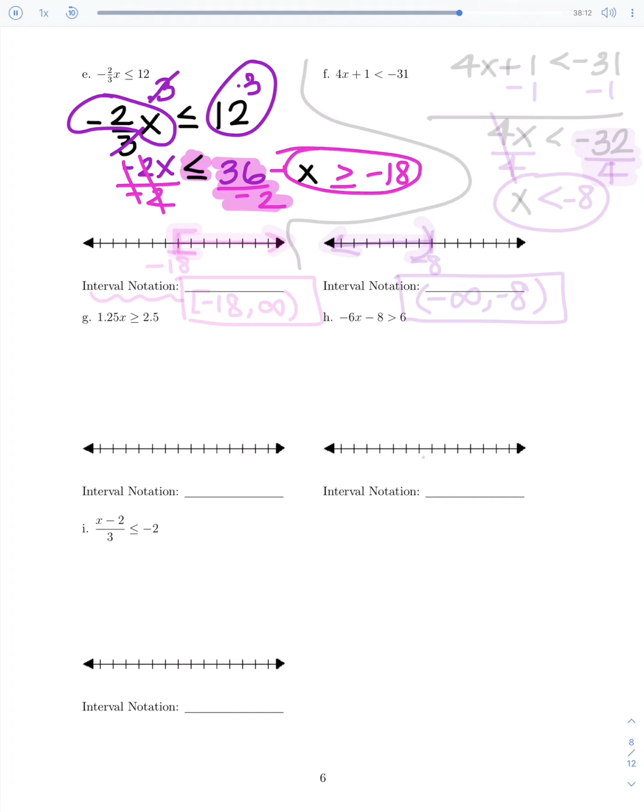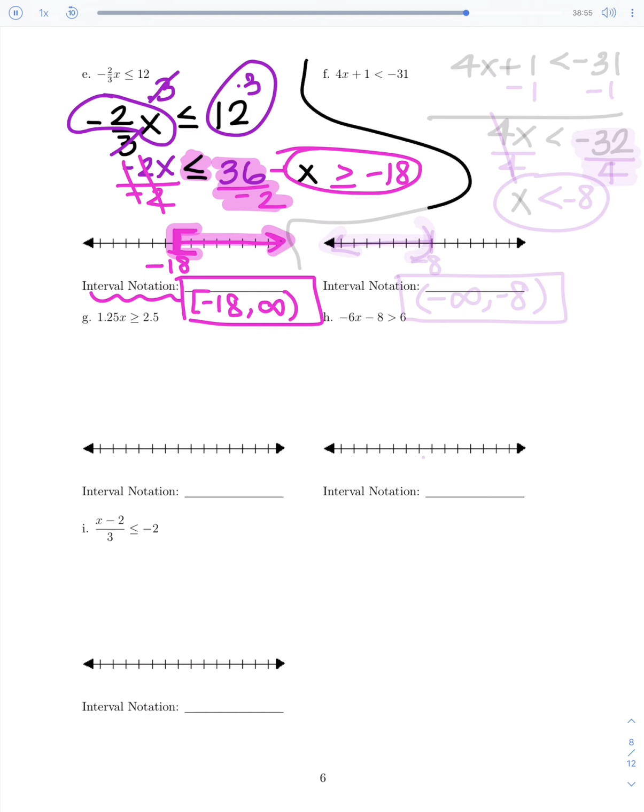And so let's see if we graph that. So here's negative 18. It's greater than, so pointing to the right. The equal to means it should be a bracket this time. So let's draw out the interval notation for that. It starts on the left with a bracket at negative 18, comma. It continues on forever where we've got an arrow, so towards infinity. Remember, infinities always use parentheses, so that's my final answer. Bracket at negative 18, comma, infinity with a parentheses.